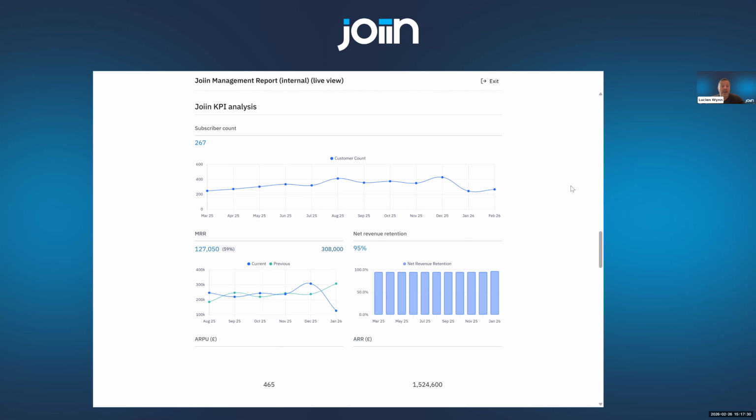And basically, you get a very rich environment. We use this, as you can see in front of you. We've got subscriber count, which isn't relevant so much to the P&L or the cash flow, but it's very relevant to our business. So we're giving this power back to you, whether you're an accountant, a CFO, just a finance guy, or even the chief executive, to see the health and performance metrics of your business. So yes, we use this, and we use it monthly.